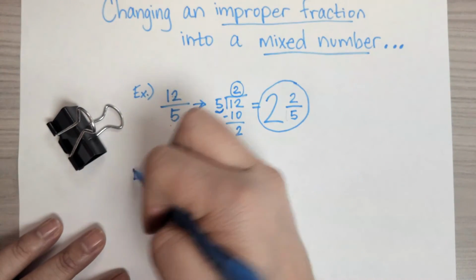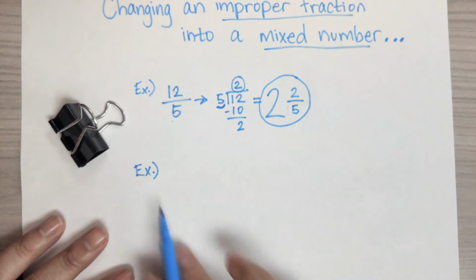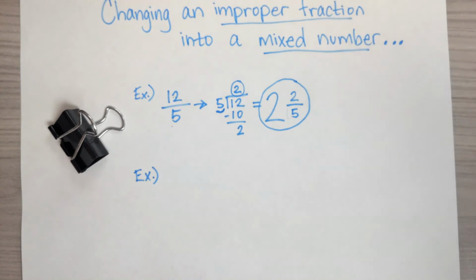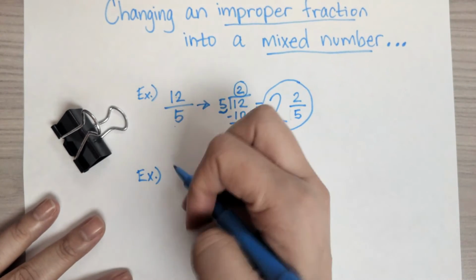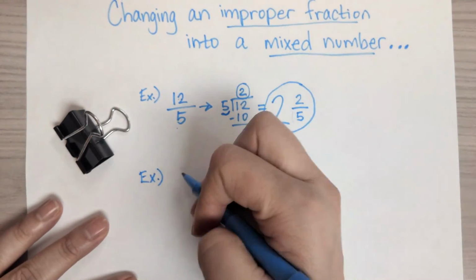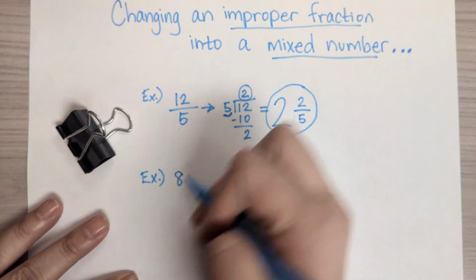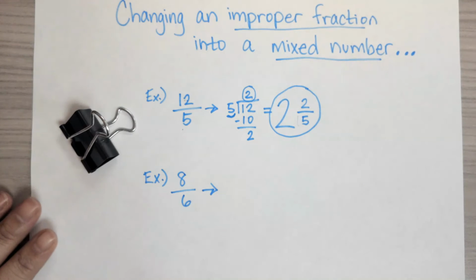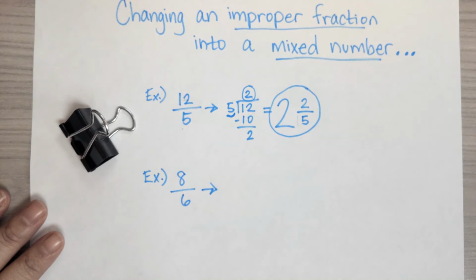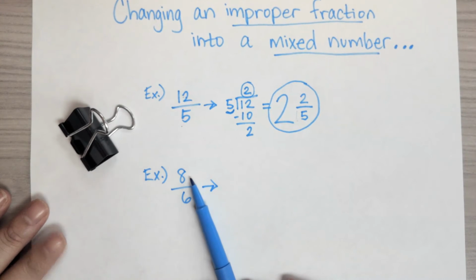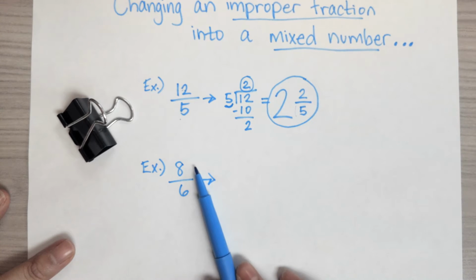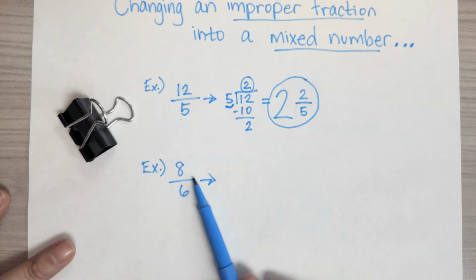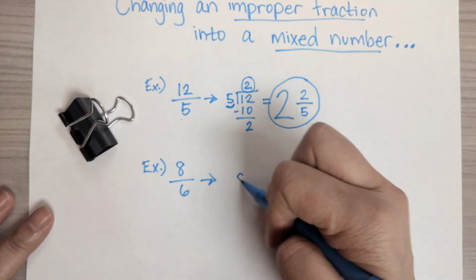Let's do another example here. Let's say the students do a problem, whatever it may be, adding, subtracting, multiplying, or dividing, whichever. Let's say they get an answer and it is, I'm just making these up as we go, 8/6. All right, so here we go. Because we've got the bigger number on top, we're going to look at this as a division problem, 8 divided by 6. So we're going to set that up over here.